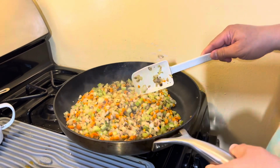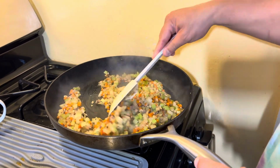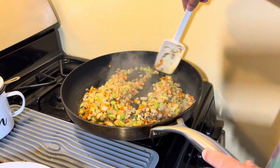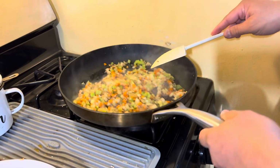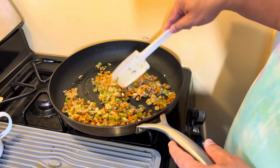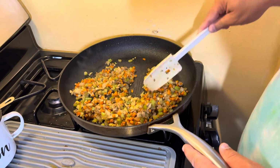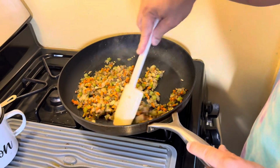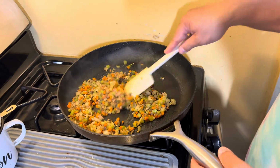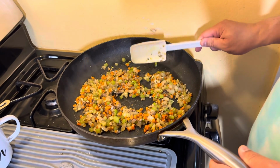So we're almost there. We want to soften the vegetables a little bit more, because if we mix this in with our meat, it'll be too watery. Meatloaf will be too watery. That's why we're doing all this. All right, so this is almost done here. It's getting really soft now. There's not a ton of dark color on the vegetables and the aromatics. A lot of the moisture has been sweated out of it. So it's almost done.